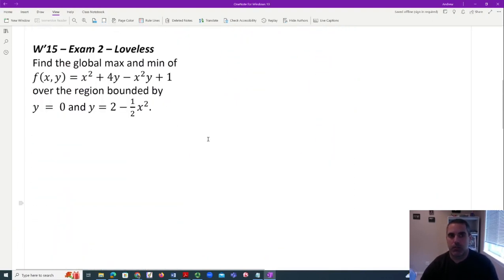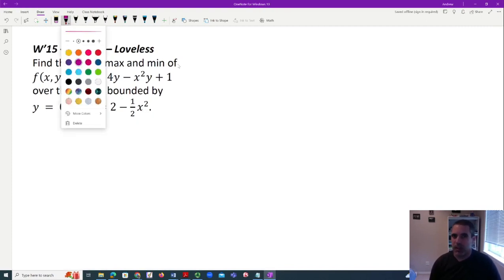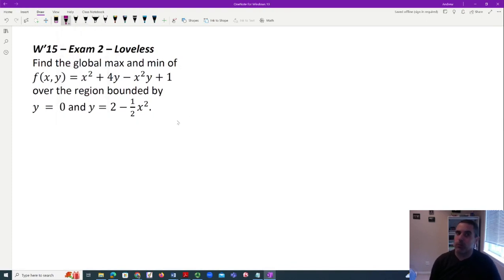So here's a question straight from an old test. This is in my notes, but I probably won't do this one in class, so I thought I would do it here. The question says, find the global max and min of this over the following region. If you prepare, this should not be so bad of a question on a test because it's very formulaic. What do I mean by that? First, you're going to see if the function itself has any critical points. Now, it does help to sketch a little bit, so I'm going to do that now.